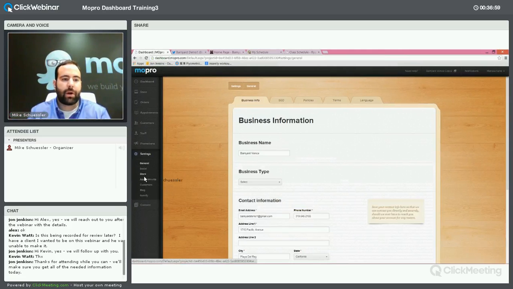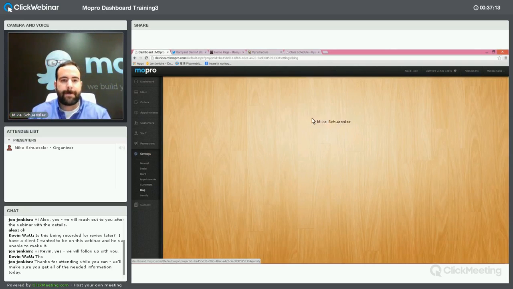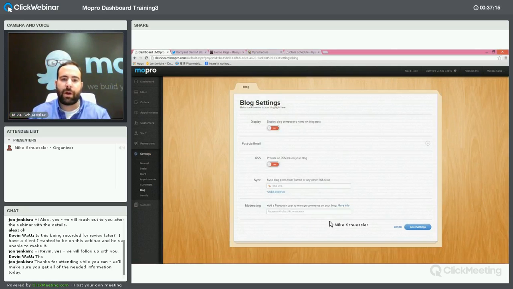The next couple of tabs here are related to store, appointment, booking, and custom. I'm not going to go into those settings too much, but be my guest, go in there and play around with the actual settings themselves. We will get into these when we do the e-commerce and appointment booking webinars. There is also a setting here for blog, and you can go in and check blog settings as well.